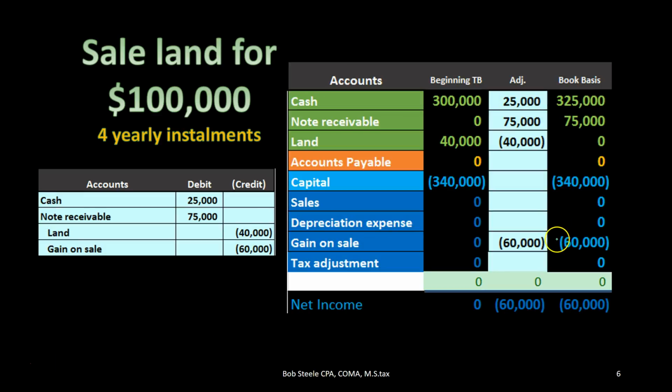Now, this $60,000 is the issue. This $60,000 is revenue on a book basis, and generally that would be something we'd pay taxes for. Uncle Sam wants their share of the $60,000. Now, there is an argument to not have taxes on that. Our argument would be, hey, we didn't get the cash yet, and if it was a large sale, we might not even have the cash to pay the taxes on the full sale of the $60,000 in this case. And that's one argument for the justification of the installment process.